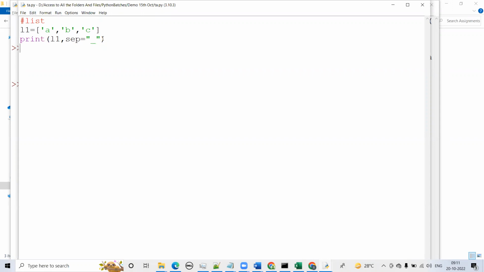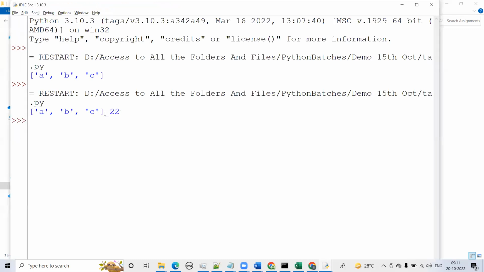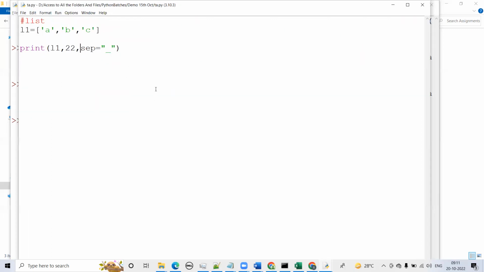What do you call list? Okay. Yeah. So basically, see, L1 is a single element. It is not two elements. It's a single element. So SEP will be doing the separation between two elements, not within a single element. Just on a high level, I'm telling you. We will cover this when we come to a list. Okay. I got the point. Okay. Thank you.